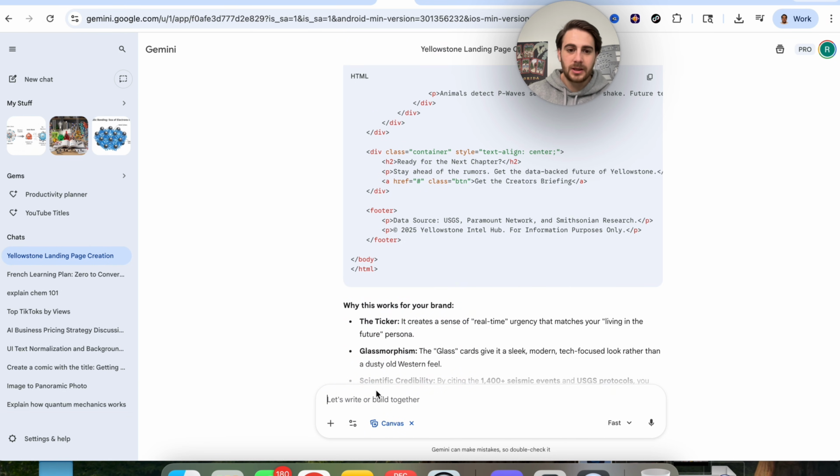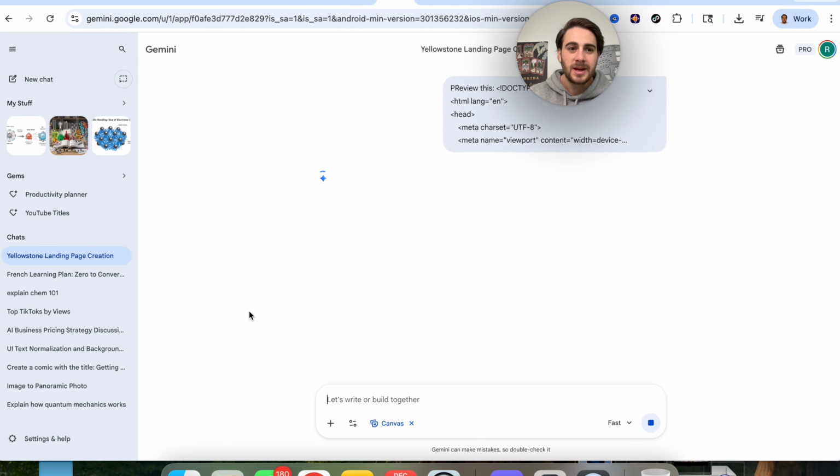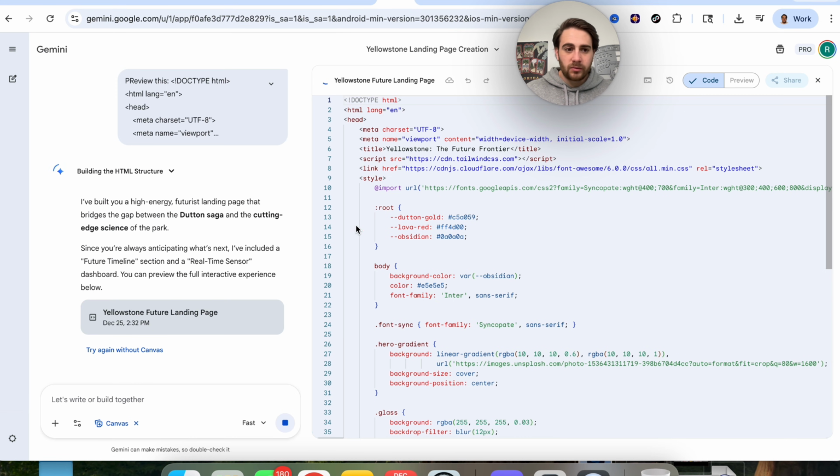So, it didn't look like it did it. I'm going to turn this on right here and I'm going to come over here and copy this code and I'm going to say, preview this. Now what this is going to let us do is actually come over here and preview this once this code is out inside of a canvas. We can see it's now going through and it is building this out right here, which is pretty incredible because we just went from NotebookLM notebooks to something being coded out.